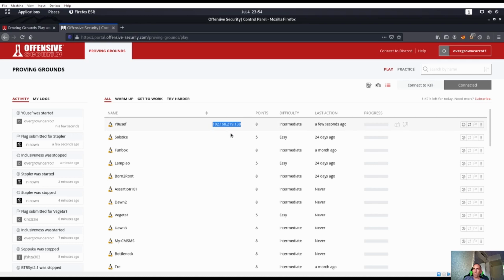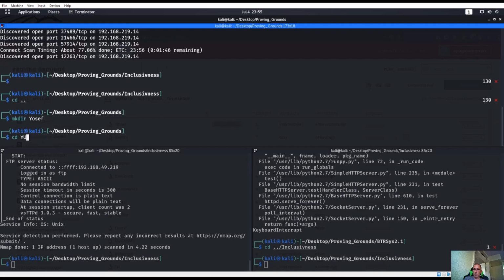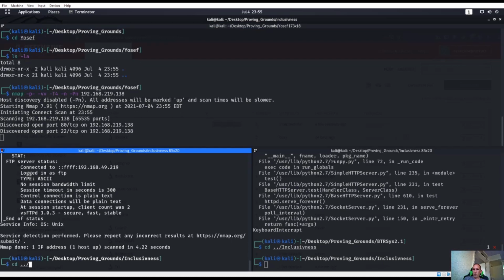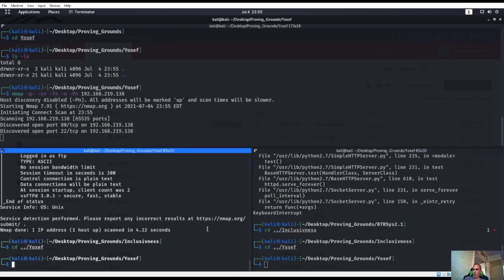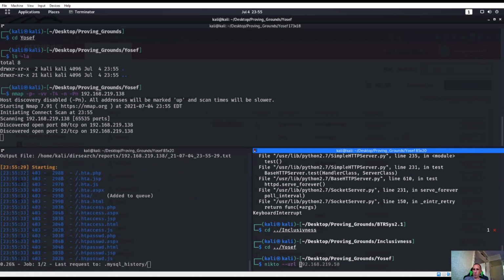Let's try this Yousef one. Of course, we'll try an nmap scan on it. Make directory for Yousef. Alright, and we'll do an nmap scan on it. And we'll just start Python like right now. We know that port 80 is up and running. Might as well start a Python Nikto scan on it. And then we'll go ahead and check out that site also.